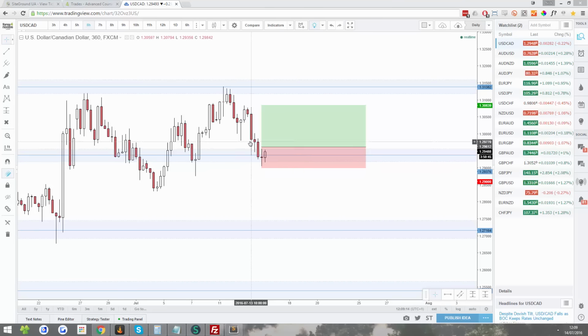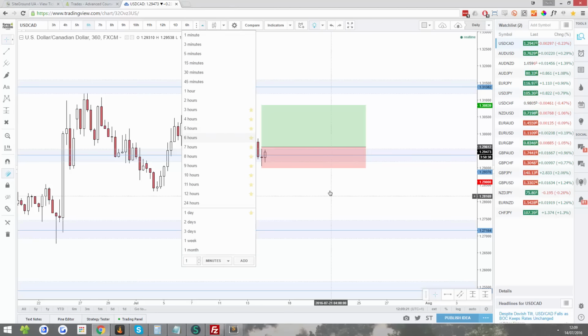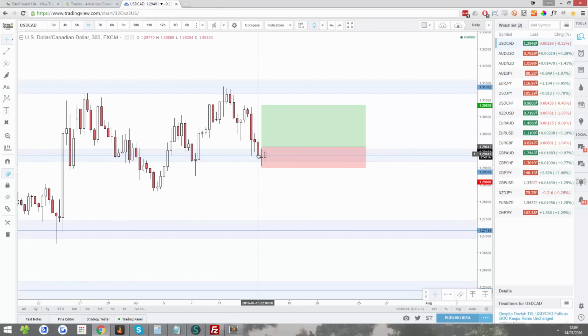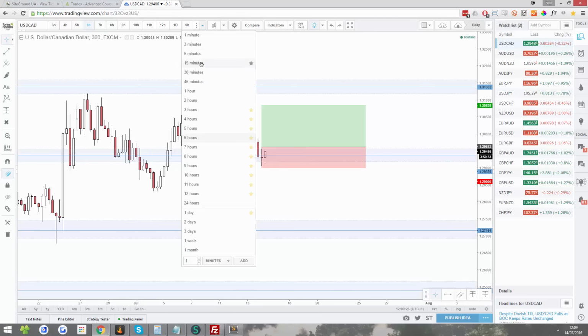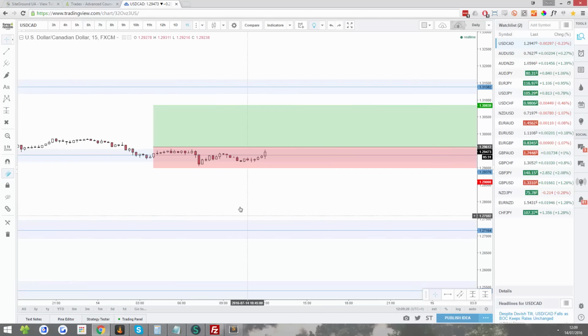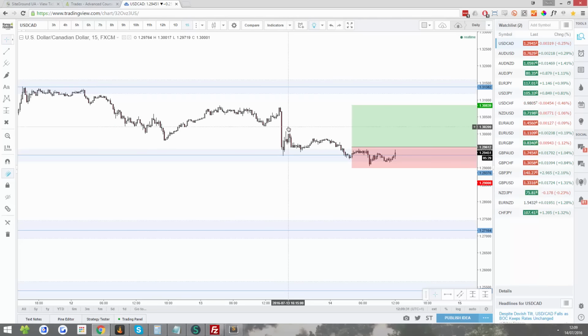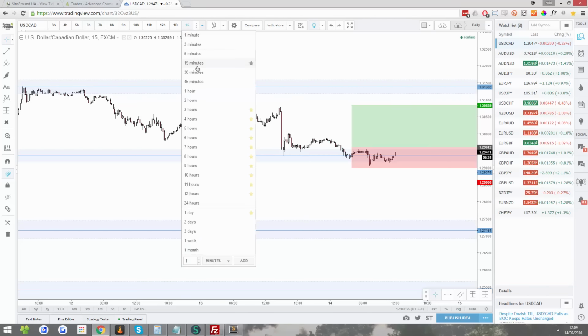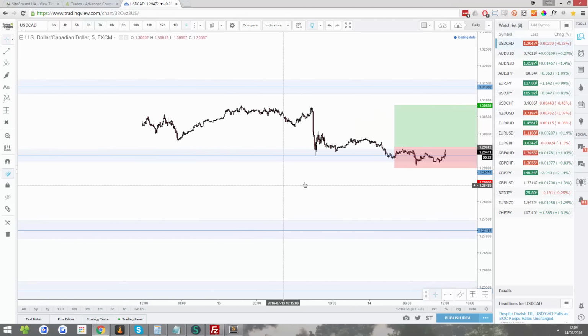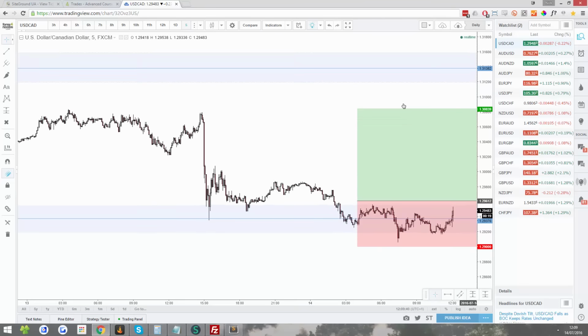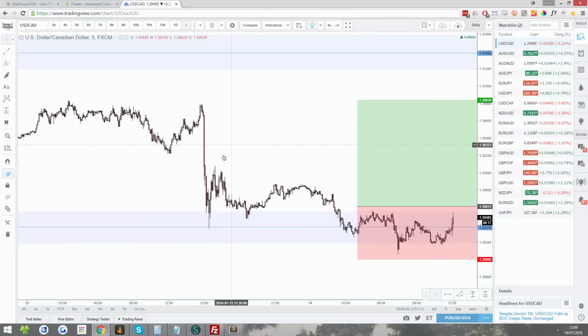And you might be saying, no, it's not their third attempt, it's all part of the same attempt because it's all pushing down. But you've got to remember that you're looking at just this time frame. If we were to drop down to, let's say, the 15-minute time frame, it's going to look a lot different. You're going to see very clearly that there are multiple attempts and not just a single attempt, and probably even more so on the 5-minute chart. Not that I trade these time frames, but you can see the first attempt, the second attempt, and the third attempt, which is happening right now.